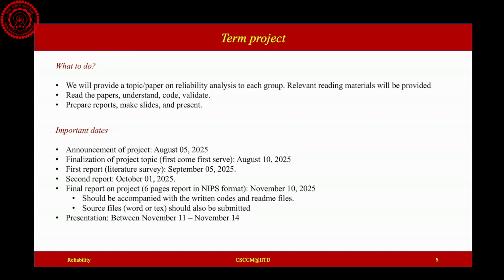So, announcement for projects will be on 5th of August. Finalization of the topic will be on August 10th. And it will be first come first serve, okay? Because if you have decided first, you should get it. I cannot prioritize anyone, saying you are better, you are not better. The only priority I can give is that you have come up with your own project before 31st. In that case, on 5th itself, along with the project, you will see your name beside that. That is frozen. That is the only priority you can have. After 5th, it's first come first serve. So, I will create a Google form and based on that. Okay.